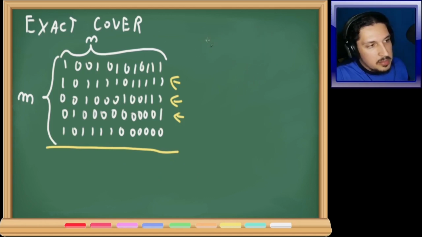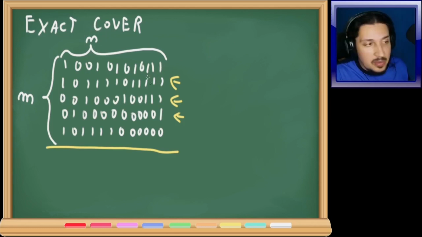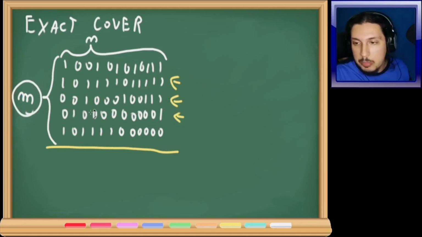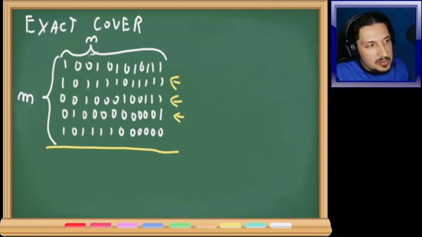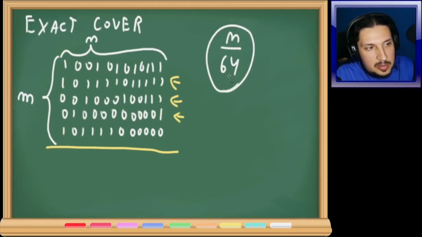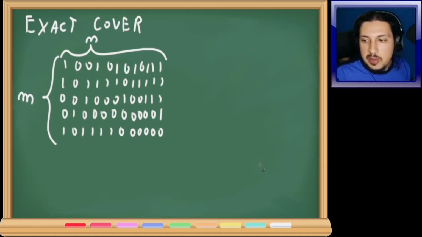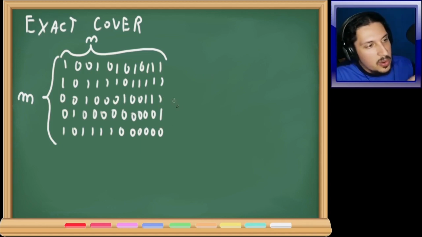But of course, that solution has 2 to the power of n complexity, so for large n, say n equal to 100, there is no chance. We will never be able to use that solution. We have to think of something. This solution will be exponential in m, but will not really care too much about the value of n. It will be linear in n. In fact, since we will be using bit sets, it will probably be something like this. So for moderately small values of n, it can be taken as constant. So then, enough talking. What is the solution? How can we solve it?